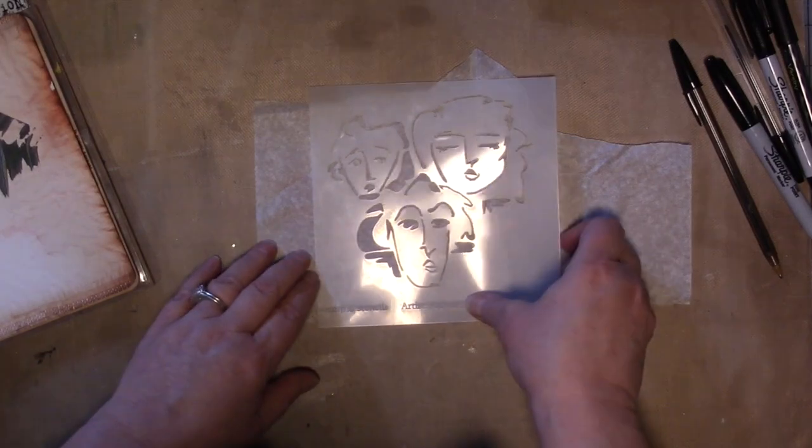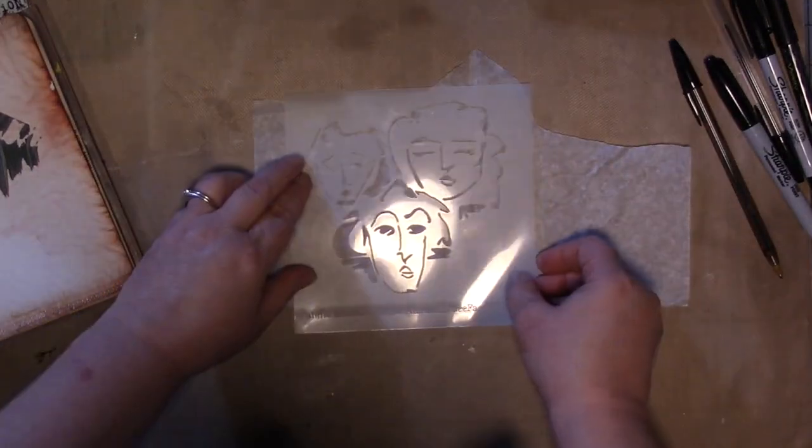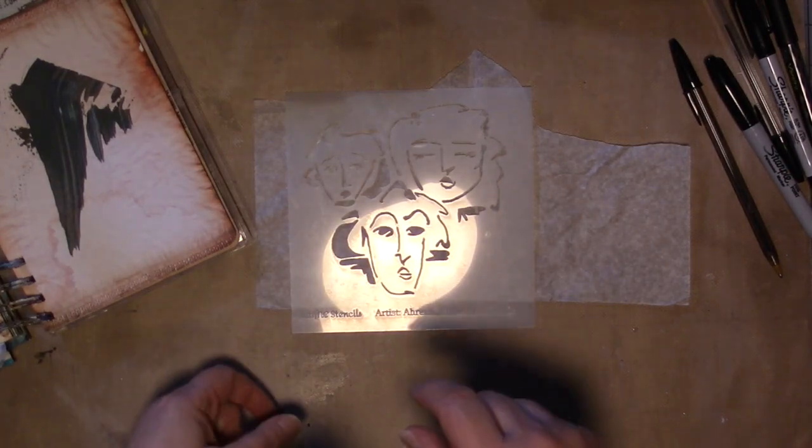Anyway, I have this new stencil which is called Three Faces of Me. I am going to start out my page by stenciling it onto some deli paper. I don't know exactly where this is going to take me, but we'll find out and I'll be right back.